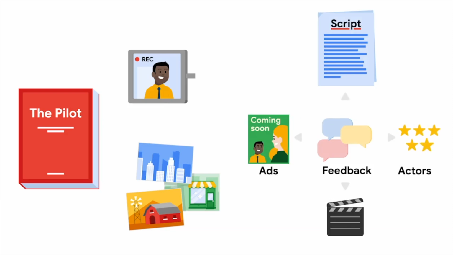Your team comes up with an idea for a show and films a pilot. You run several tests of the pilot in different locations and time slots. As your team gathers feedback about the pilot, adjustments to the show are made. At the same time, you're able to make decisions and start working on other parts of the project, like hiring permanent actors, starting film production, and working on advertising, even while the final version of the show is being worked on.